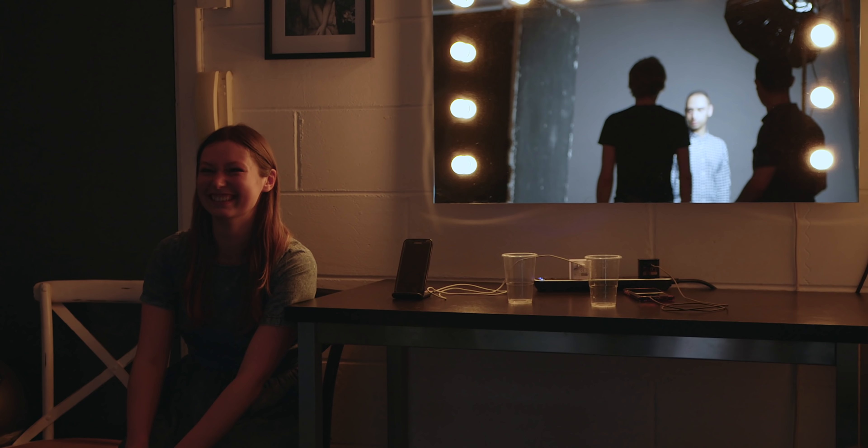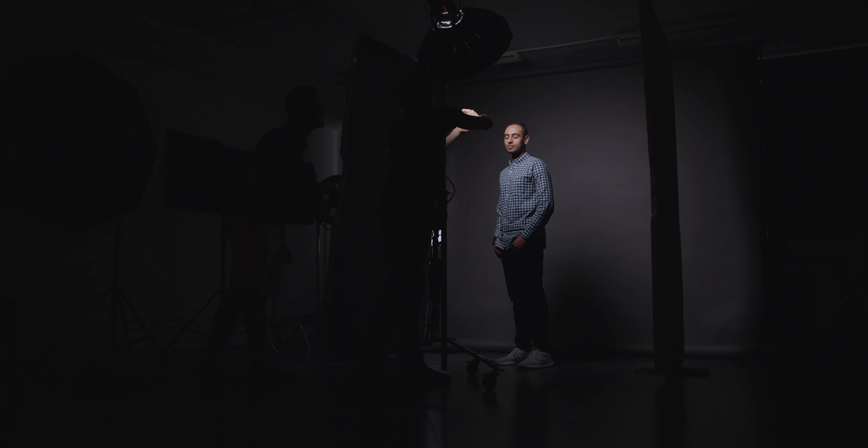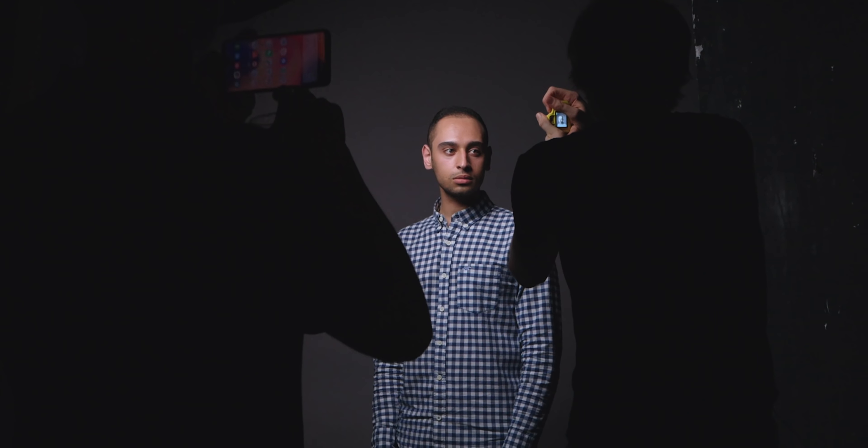Next up is Amro, who's going for a moodier look. Usually most women respond to slightly more overhead lighting — highlighting the t-zone, sucking in cheeks, more beauty lighting — but I think guys respond to a bit more mood. I'm going to bring it round to a more traditional Rembrandt light — you'd see it more in an action movie than a rom-com. I'm also feeling out the vibe the person has. Just tilt your head a little — that's perfect. At £300 an hour, headshot sessions can be pretty expensive, but for actors a good headshot can make all the difference. Casting directors see your face and it's like real-life Tinder — yes or no — often in seconds.